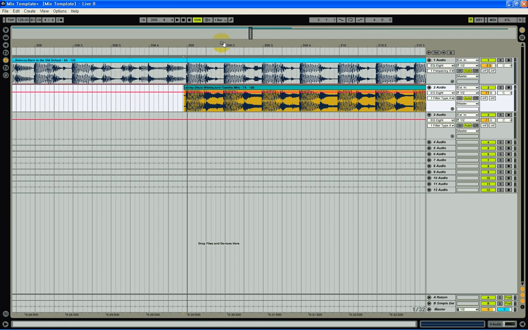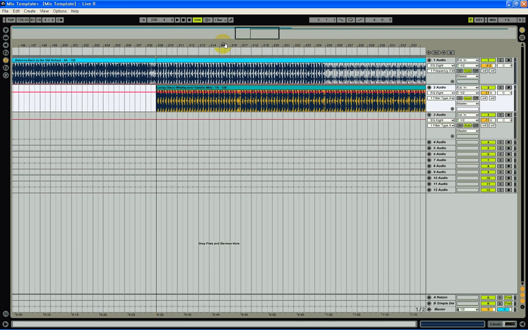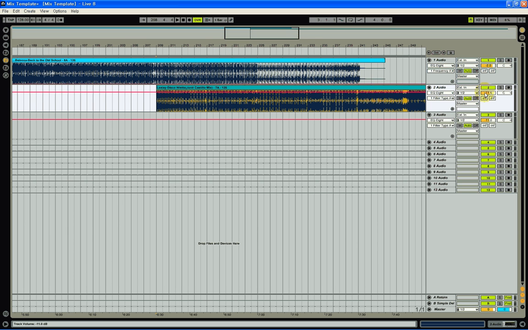Anyway, so here are the two songs. Before I do anything, let me play this at the full volume, both tracks at full volume, so you can just hear what it sounds like, right? Now this is when you just bring both tracks in full blast at full volume. You're going to see that it sounds a little bit strange because it's too loud, okay? But just take a listen.